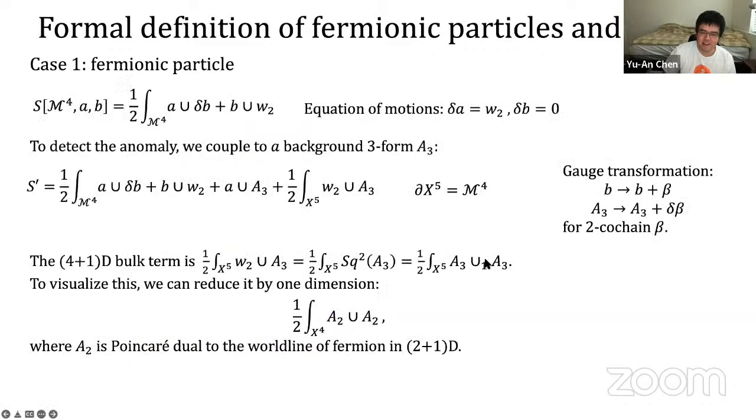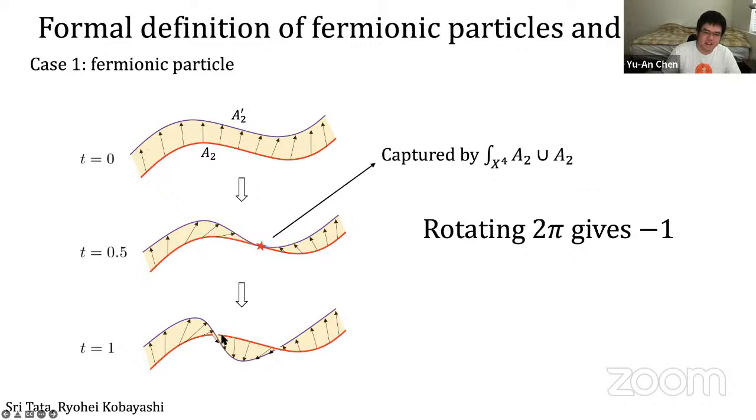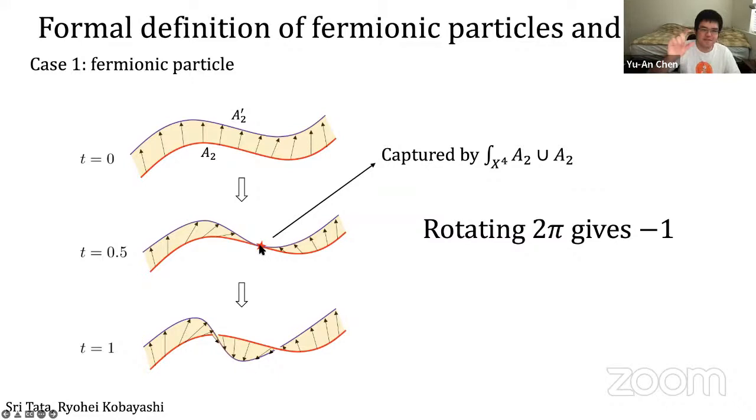Any question? Yes. What's special about the red star there? Why is this needed between t equals 0 and t equals 1? Can you just do it smoothly? No, this cannot be done smoothly, because you can see here the framing and the wall line have no twisting, and at the end the framing twists 2 pi around the wall line. So these two processes cannot be continuously defined if all vectors are non-zero. There must be some place where the vector shrinks to zero. There's some singularity here.